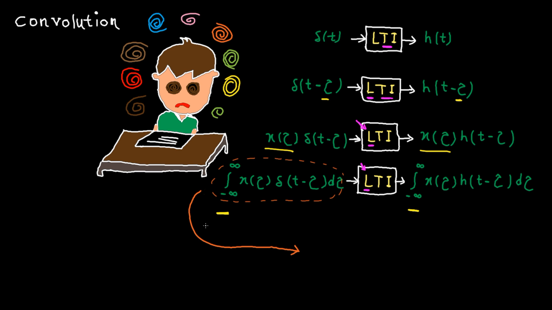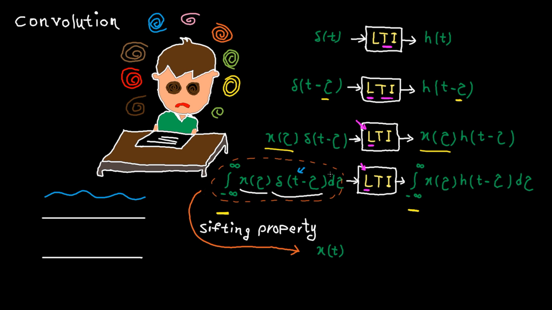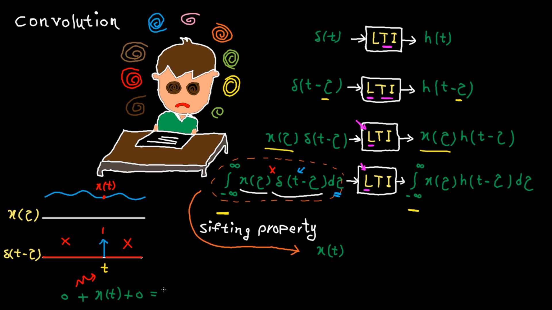Look at this carefully. Based on the sifting property, this is x(t). Let me explain sifting property one more time because it's important. Let's assume our x function is like this. This impulse signal is only non-zero at t. Please note the integral variable is τ. This is x(τ) and this is δ(t minus τ). Looking at the product of these signals: 0 in this range multiplied by x and 0 in this range multiplied by x — so the product is 0 everywhere except at this point. At this point, the impulse function is 1 and the other function is x(t). To find the integral, we add the product everywhere: 0 plus x(t) plus 0, so we get x(t). That was the proof of sifting property.